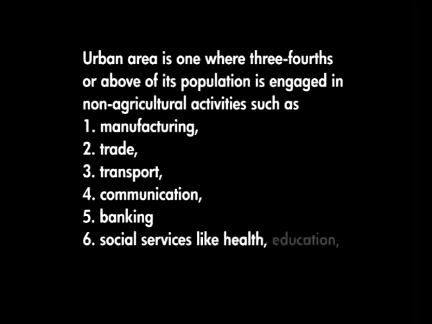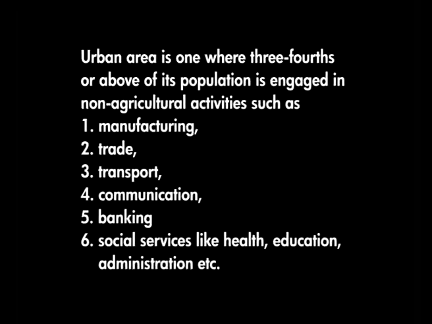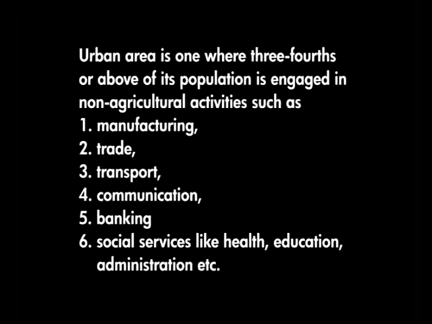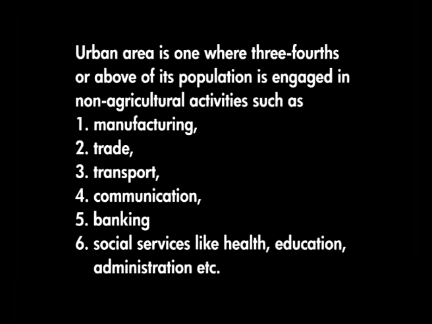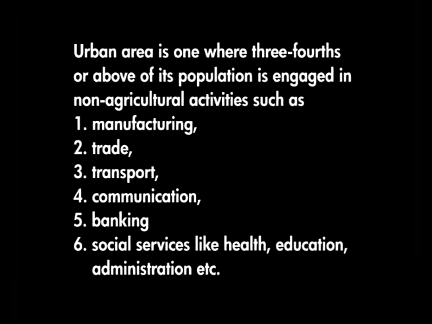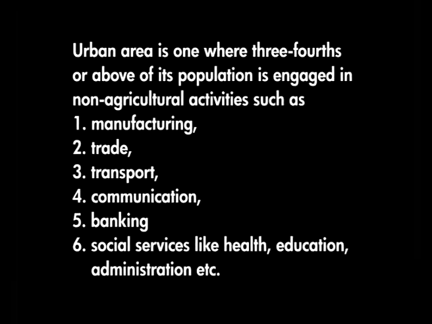Rural area is defined as one where 3/4 or more of its population is engaged in primary occupations such as farming, animal rearing, forestry, fishing, quarrying, etc. On the other hand, urban area is one where 3/4 or above of its population is engaged in non-agricultural activities such as manufacturing, trade, transport, communication, banking and social services like health, education, administration, etc.